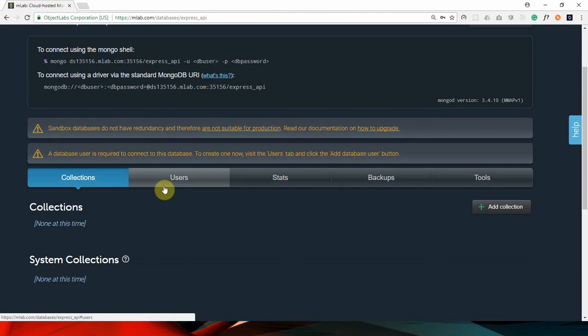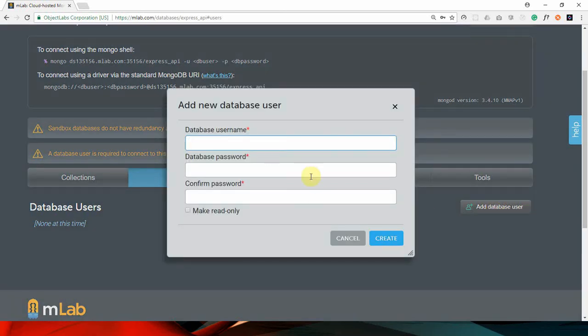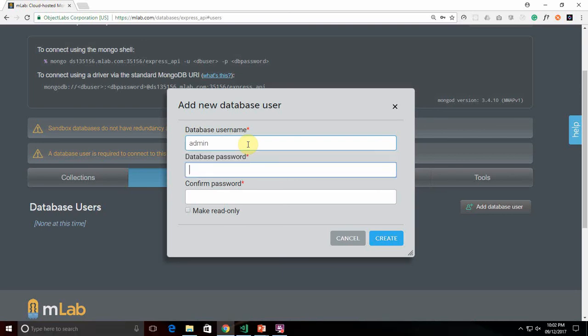Users. To push data into the mLab database, we have to create a user, admin, to access this database, to write or read. So come to users by clicking on it and click this button, add database user. Type the database user name. I use admin. It's your choice what name you give it.